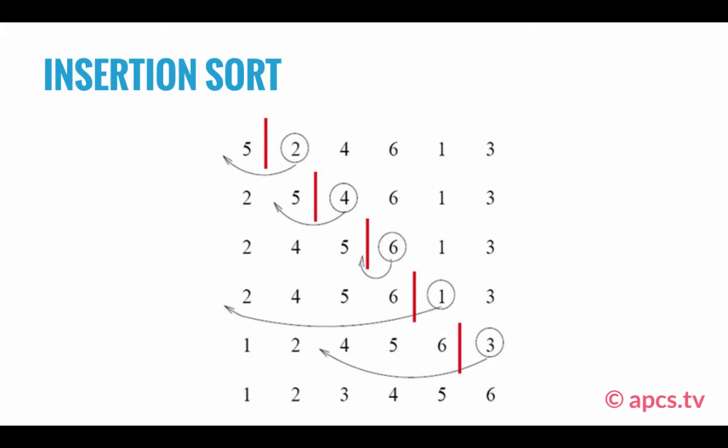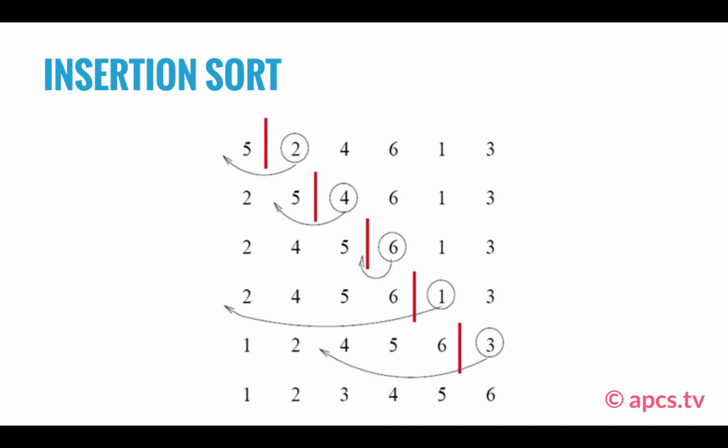And now the updated list looks like 1, 2, 3, 4, 5, and 6. And now the computer knows that all of the elements have been sorted because there are no more elements remaining in the unsorted list. And that's how the computer finishes. And as we know as well, the list is sorted in ascending order, so everything works out.